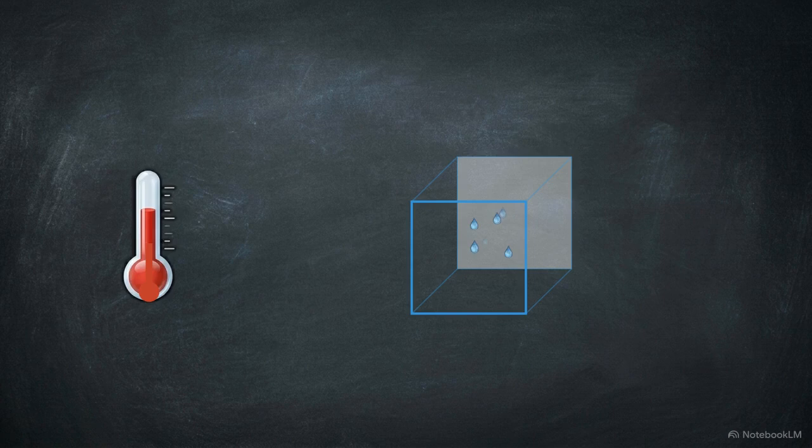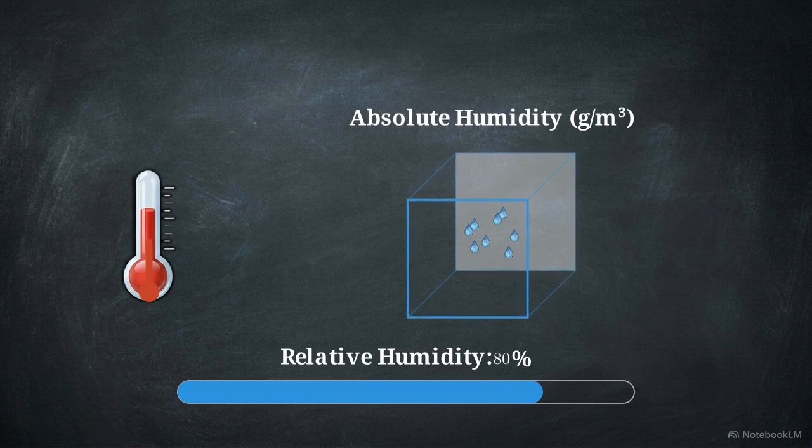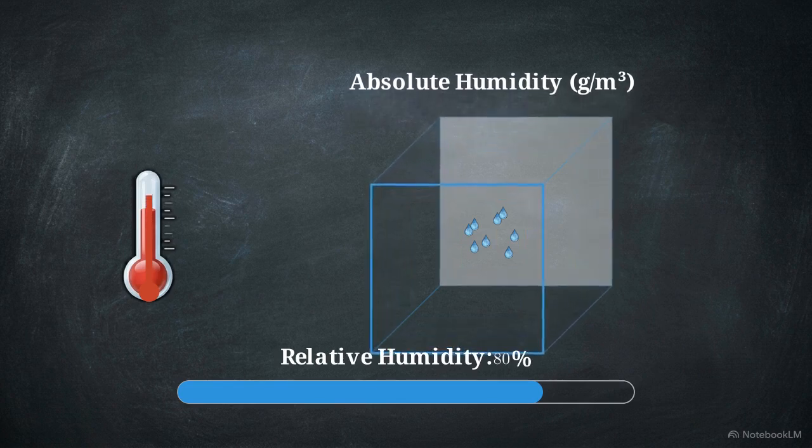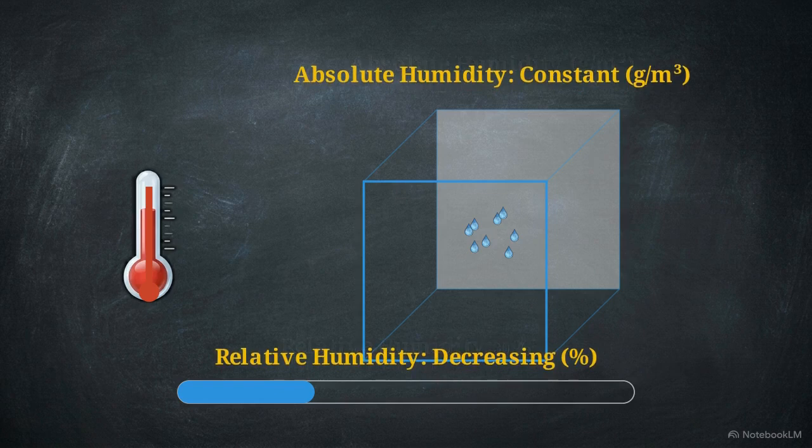This box models absolute humidity. Absolute humidity is the actual physical weight of water vapor contained within a specific unit volume of air, usually measured in grams per cubic meter. Relative humidity operates differently. It is a ratio. It measures the amount of moisture actually present compared to the maximum capacity that parcel of air can hold at its current temperature. As the air heats up, its capacity expands. Notice the physical amount of water hasn't changed, but because the container effectively got larger, the relative humidity percentage plummeted.